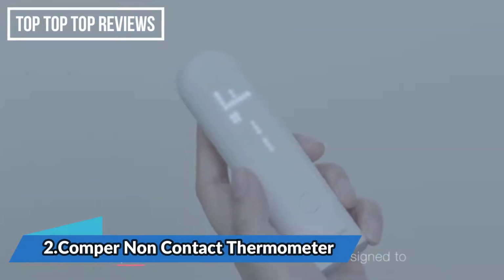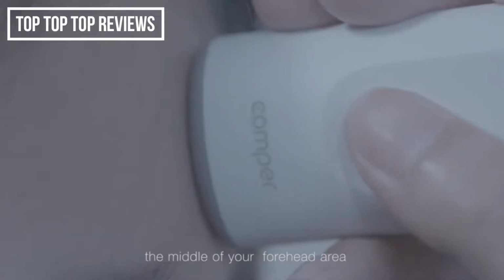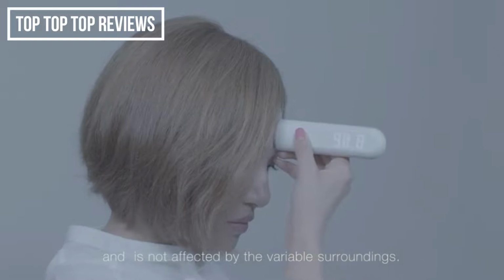Smart Forehead Thermometer is designed to get the readings of the body temperature within a second by simply using the probe to touch the middle of your forehead area. The sensor is fast and accurate and is not affected by variable surroundings.